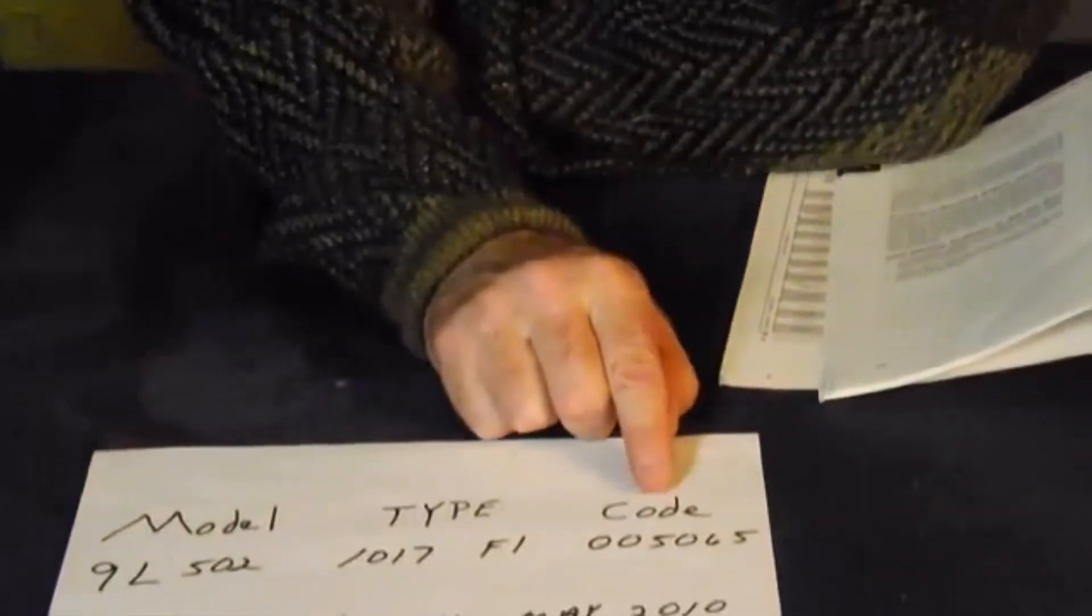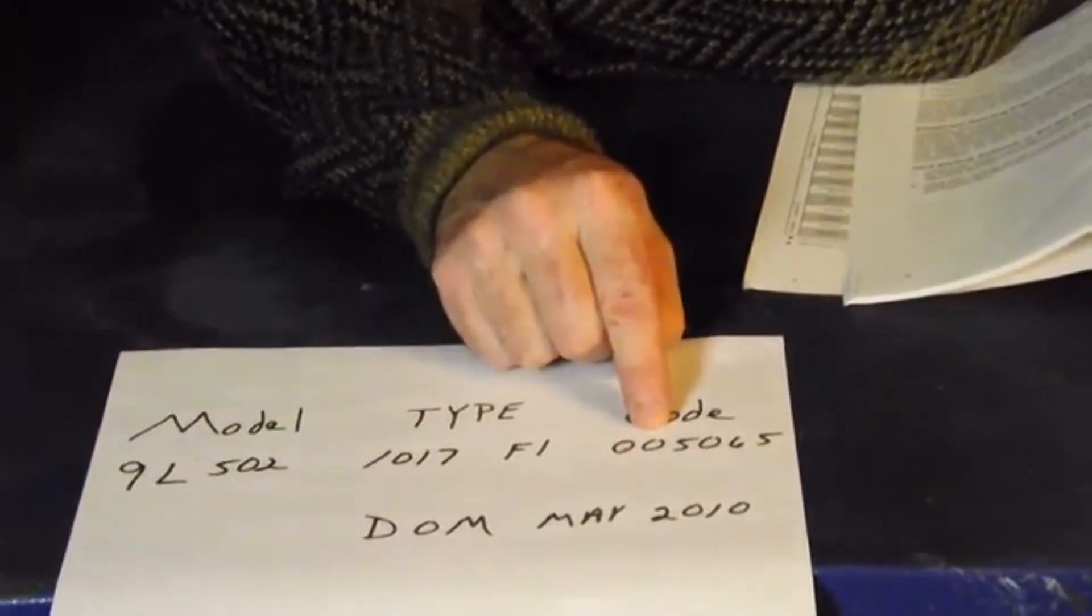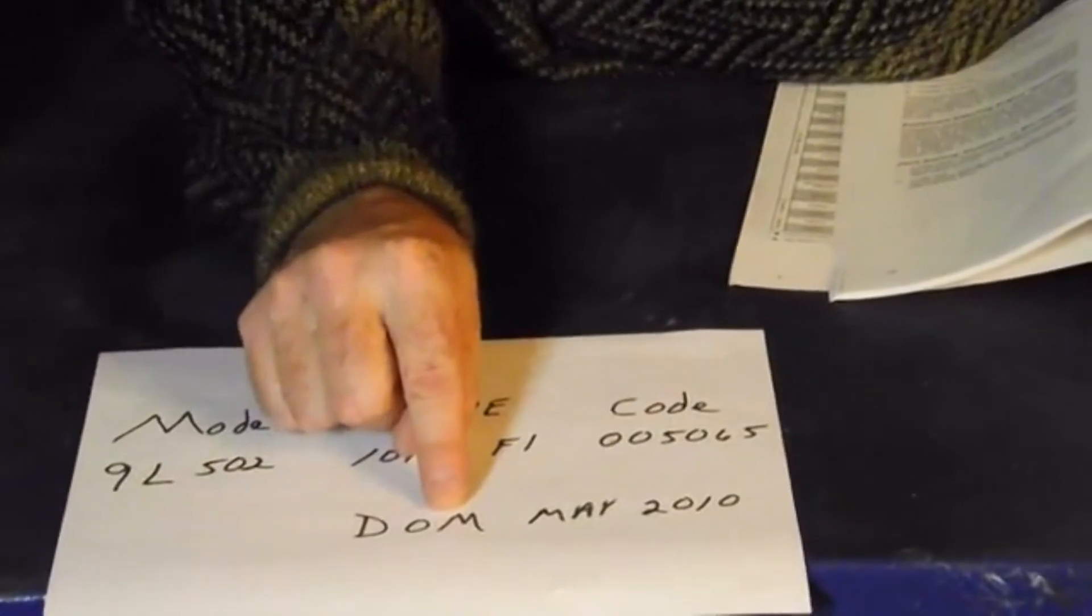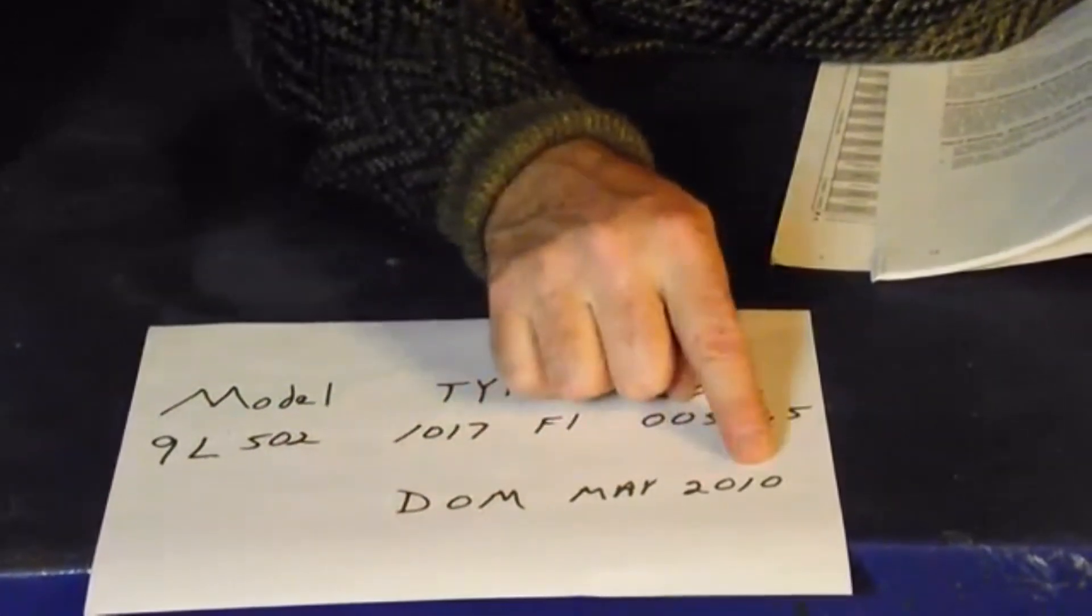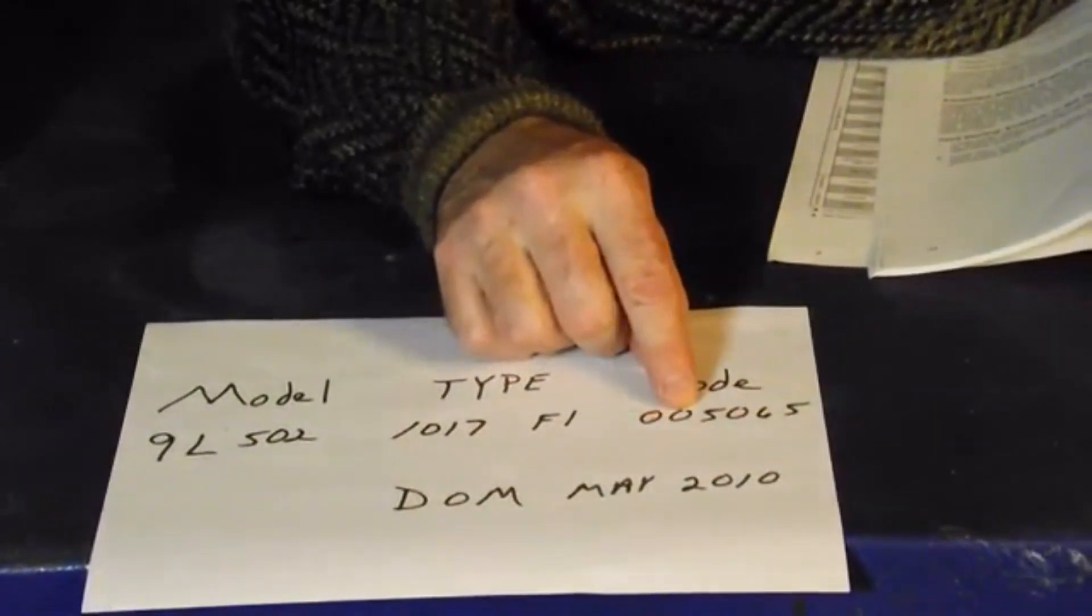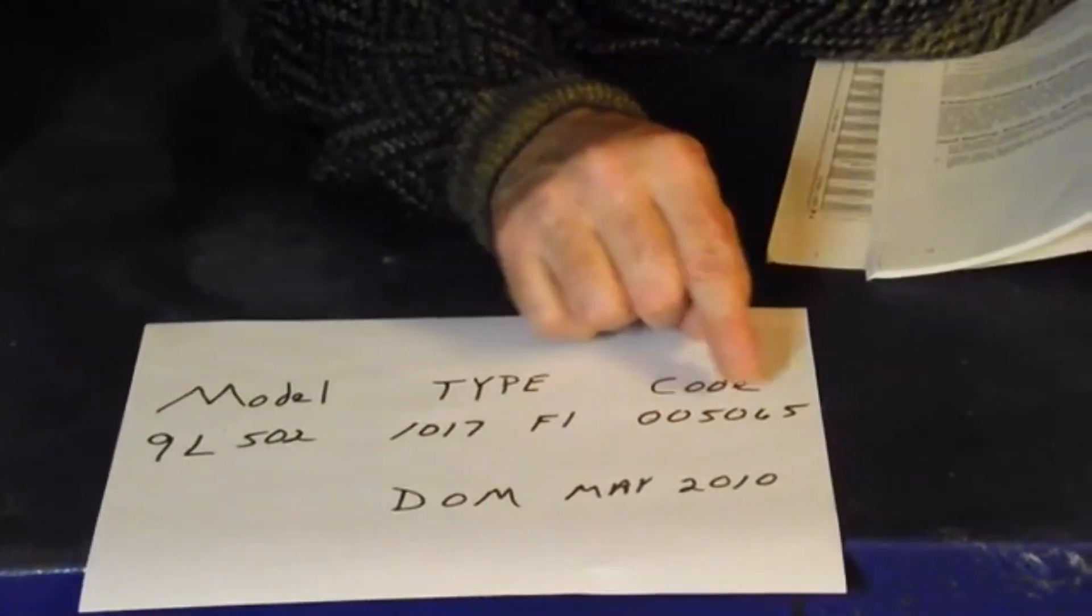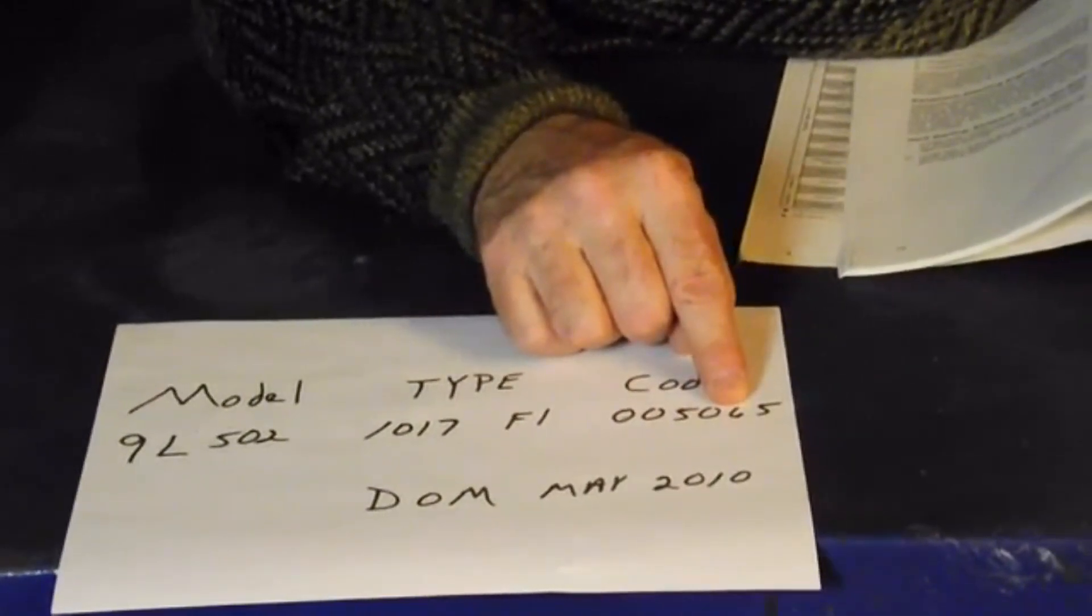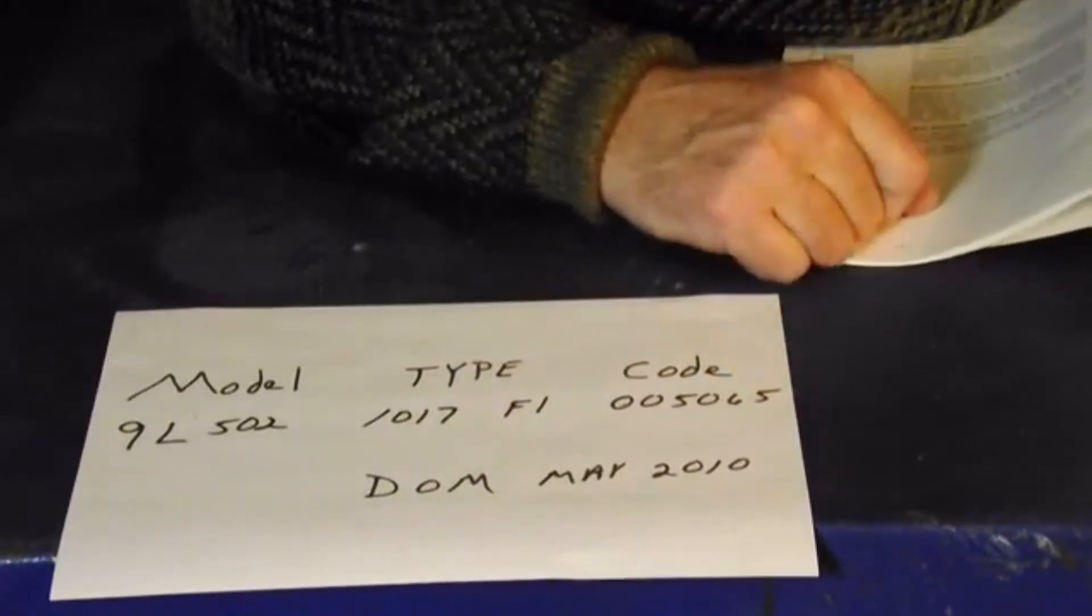And the last series of numbers is about the code. The code is about the date of manufacture and where it was manufactured. Down here, ours was stamped actually by itself. Date of manufacture, May 2010. A lot of the times, there would be a 1 and a 0, which would indicate 2010, the 5th month, the 6th day of May, and it's in plant 5, is how you would read that.